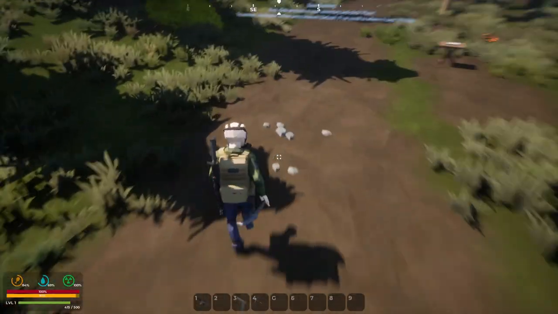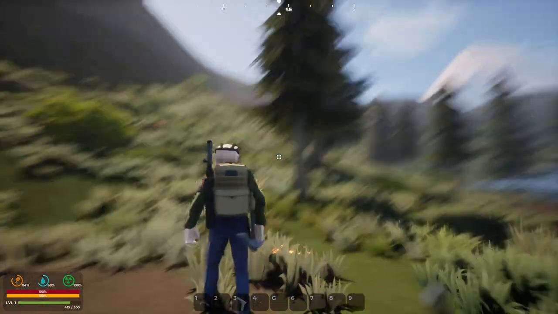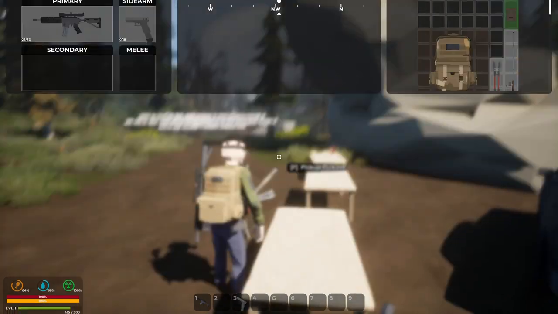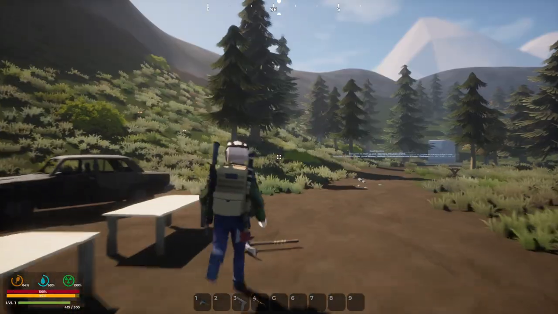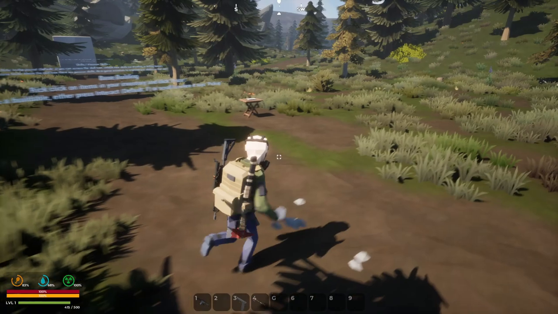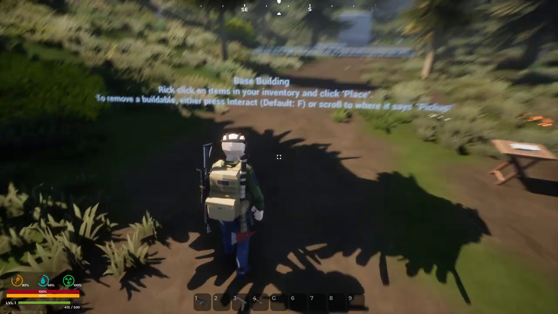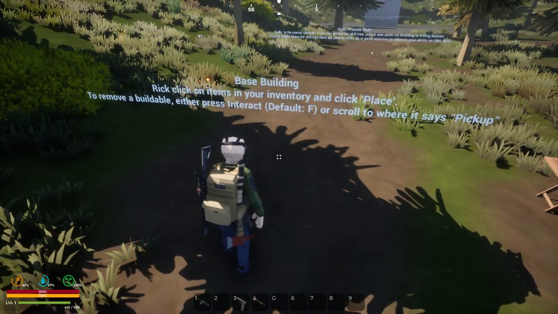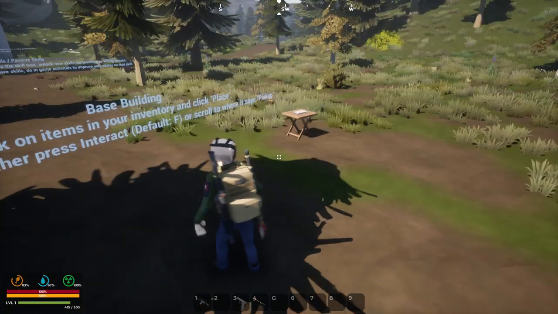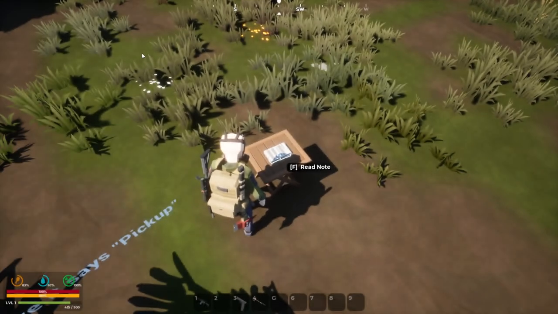What rocks do I harvest? These? They're floating. I have a pickaxe. What rocks can I... Hold on. And harvest the tree. No. What are you teaching me? I don't understand. Base building. God, I don't want to. Right click on items in your inventory and click place. What? Do I have to have like a read note? Okay, I don't want to though.